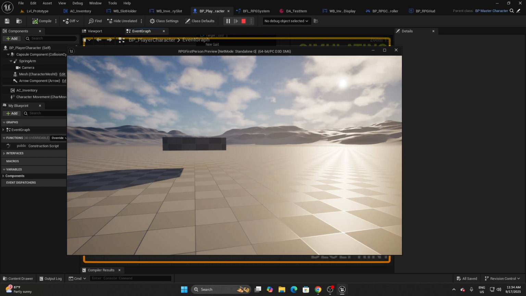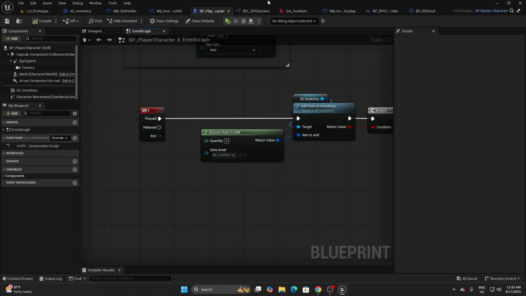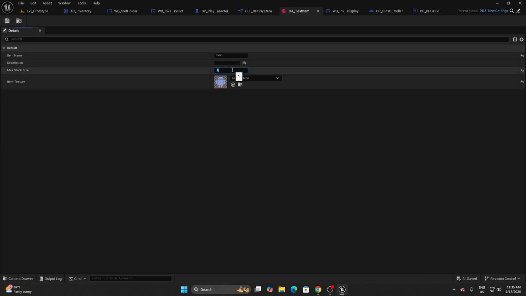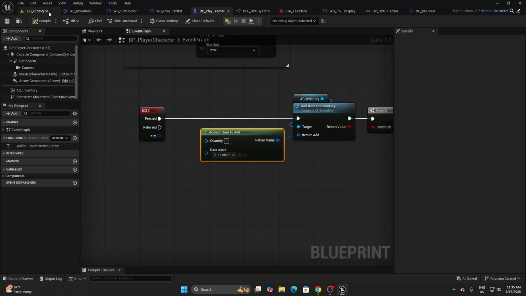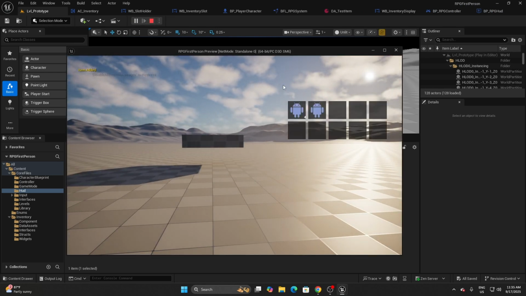Alright, so this works. And next, let's do if the item is a stackable item. Let's say there's a stack size of 4, but I want to add 5. Then it should add 4 to one of the slots and the remainder to the other. Alright, so you can see 4 here, remainder of 1.